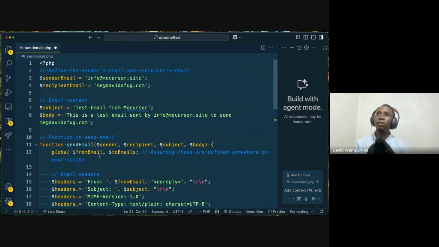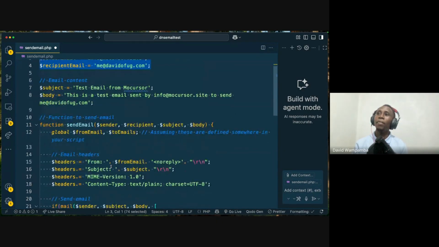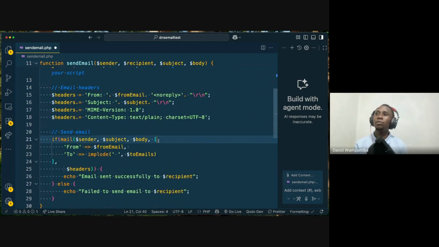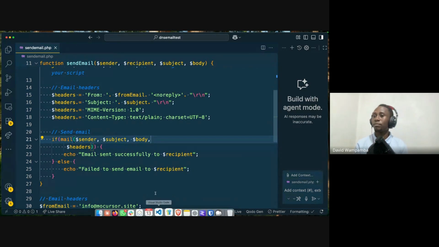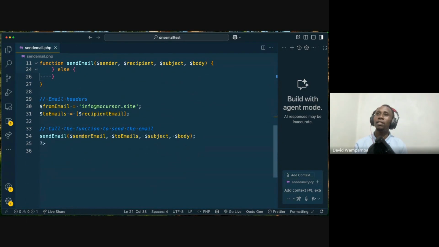I'm gonna do this because here I can see the sender email and this whatever. These are strings, all right? So here it is trying to put all of these in headers, yet it also has headers here. All right. So I'm gonna try to first remove this array and see. Okay. And then here I can see sender email, to email, subject and body.